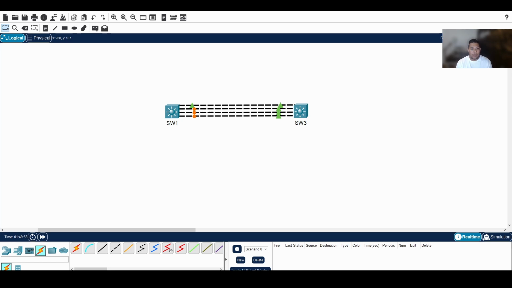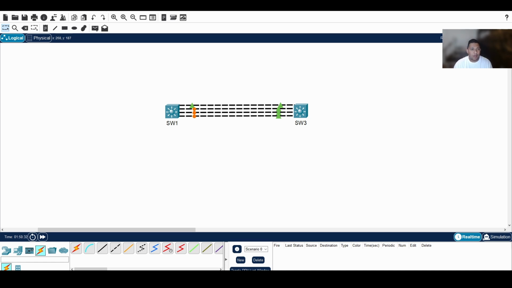There's PAgP, which is the Cisco proprietary protocol, which stands for Port Aggregation Protocol. This dynamically negotiates the creation and maintenance of that Ether Channel. And then you have the open standard, which is the Link Aggregation Control Protocol.